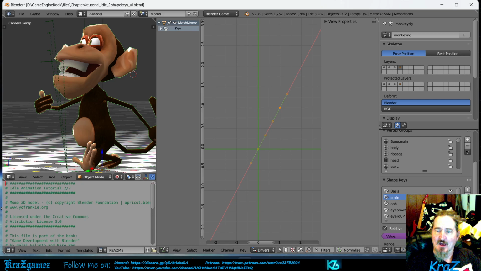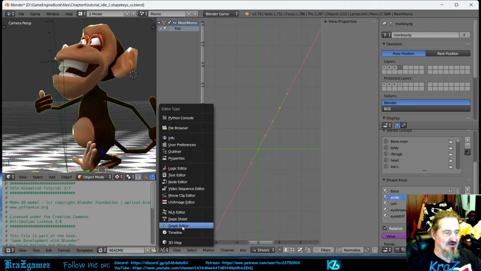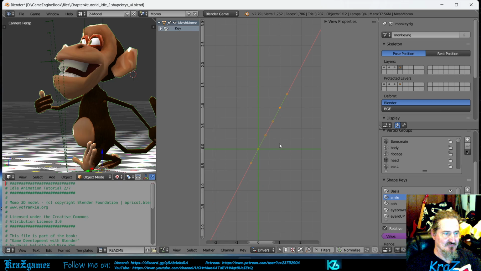Open the graph editor, which is already open right here. Switch the edit mode from F-curve editor to drivers. Make sure you don't have it on F-curve, you have it on drivers. This is saying that you don't have it in here, but it's already done because this right here is the graph editor, and they put it in here for you. You can make up your own if you decide to do it your own way.